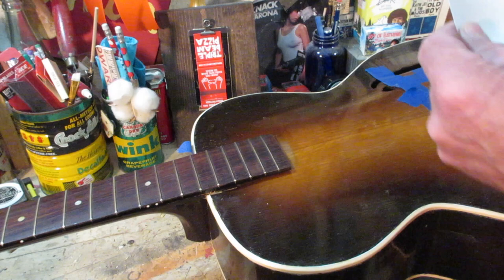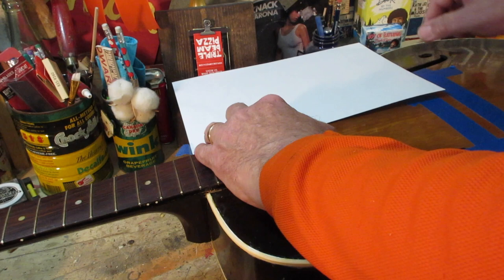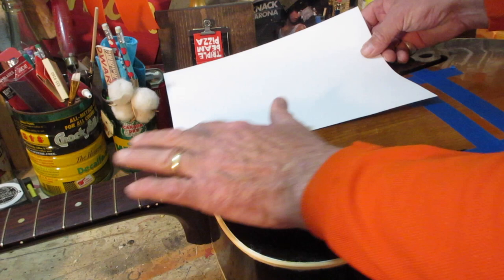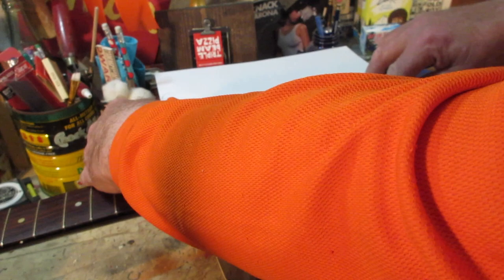Besides that, most of the pickguards on these older guitars covered up the first F hole. So I'm going to put this piece of paper up against the fretboard like this, because that's going to give me straight. And I'm going to make sure that I come down and cover up about, so I'm going to move this forward. I'll end up cutting this off up here, but I'm going to come down a little bit past that first F hole there. And we'll put this like so. And then we will tape this off.